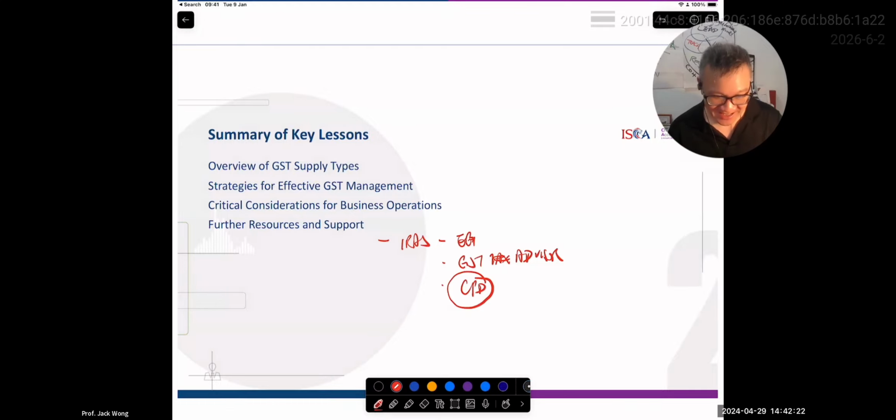And then obviously, last but not least, in IRAS's website, they also have updates on what we call the GST topics. They may sometimes issue documents or write-ups, not just the e-Tax guide, they started doing something called tax guides, a tax write-up for different industries or different sectors. So if you belong to a particular sector, who knows, there may be a GST write-up for your sector, and it is pretty interesting to read. When I say interesting, it means it is useful to read.